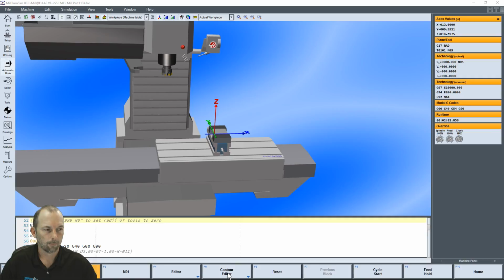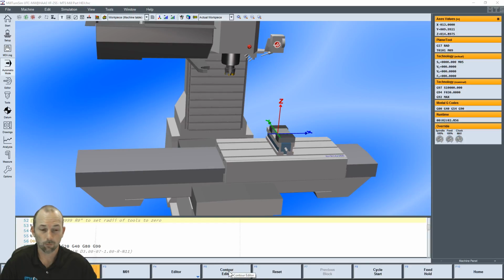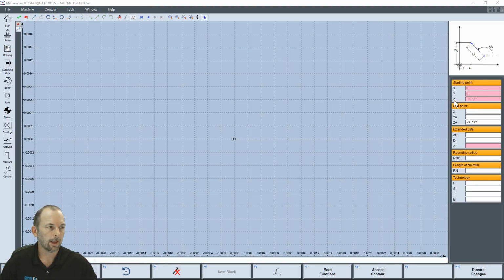The contour editor takes us into a feature that's a very powerful feature that no other simulation software has. If I know a little bit of the geometry that I'm trying to create and I need the computer or the simulation software to help me with that geometry, I can go into the contour editor and I can create lines, arcs, whatever the case may be, whatever I need, and it will write that code for me.